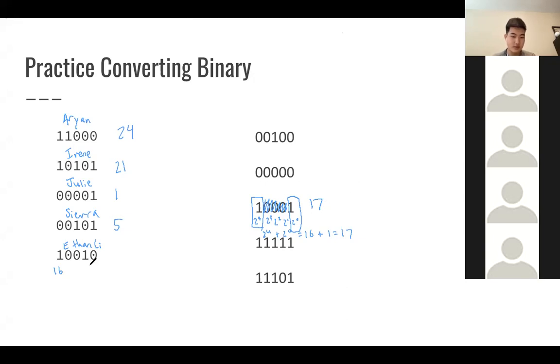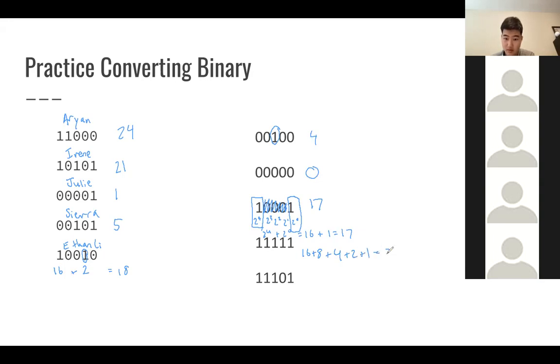I'll just do the other ones very quickly. This spot is 2 to the first. Yeah, 0, 0, 0. That's always the easiest. You just put 0. So this spot is 2 to the first. So this is equal to 2. And if you add these together, you get 18. Here you just have 4 because this is the 2 to the second spot and nothing else has a 1 in it. Here everything has a 1. So you just do 16 plus 8 plus 4 plus 2 plus 1.